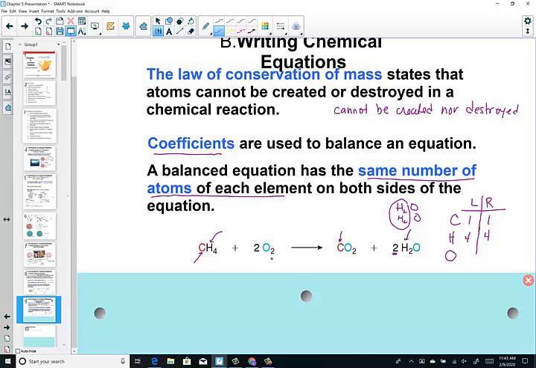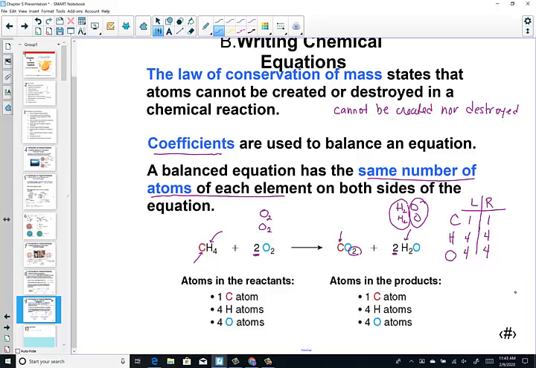And now let's count oxygens. Here we have an oxygen molecule, but we have 2 of them. That's what the 2 in front of here means. 2 groups of O2. That gives me a total of 4 individual atoms. Here's a molecule with 2 oxygens. So that would be like writing carbon dioxide just once. Each carbon dioxide has 2 atoms of oxygen. And remember, writing 2 groups of water gives me 2 more oxygens. So there's a total of 4 oxygen atoms. And that's what we tallied there.